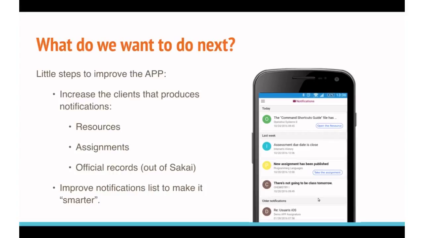The notification went fine, everybody was happy, so we could increment a little bit the sources that produce notifications. For example, we can send a notification when an assessment or an assignment is published, or just notify when an important document has been uploaded. Now there are only notifications produced by announcements, but if we introduce those new clients, we will need something in the notification list to access directly to the resources or the assessments, whatever. We have thought of some buttons to access the resources or check the assessments directly, that they just open the assignment in the browser. I don't know. Yeah, it could work.